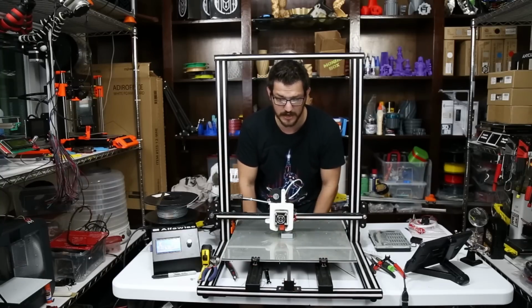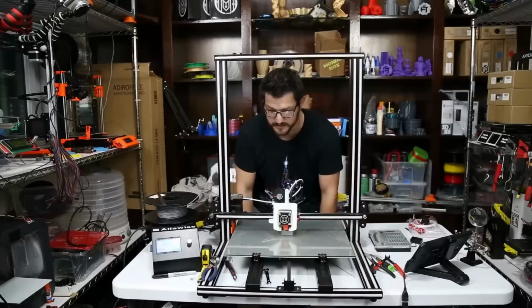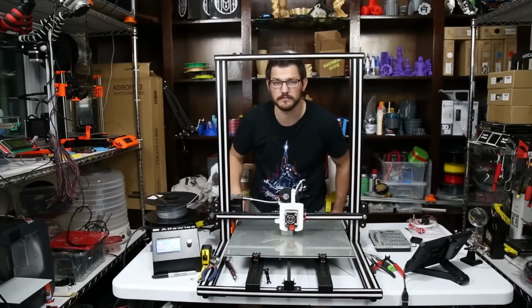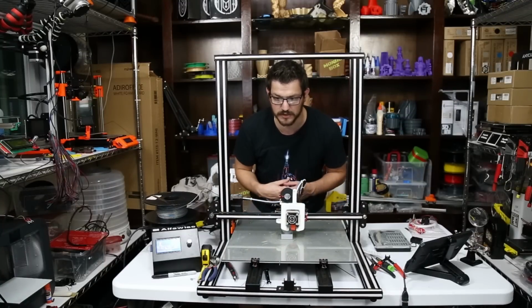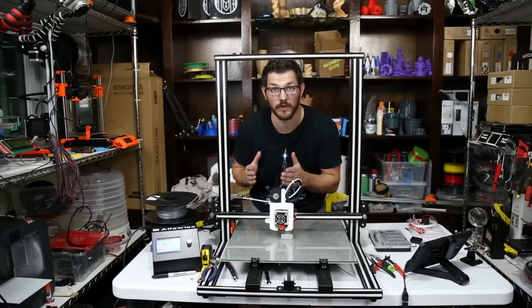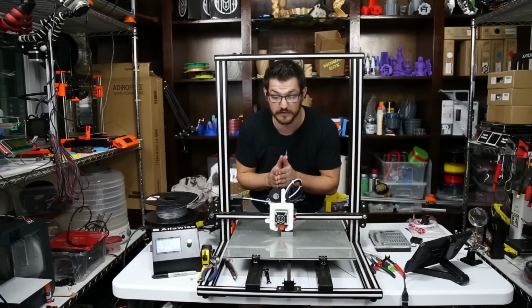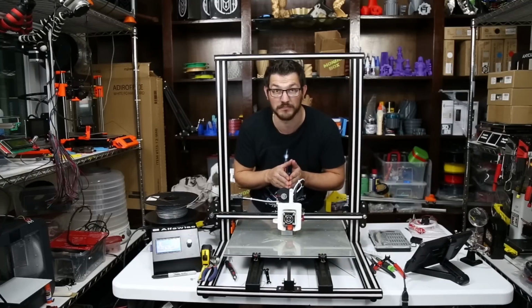So I'm just printing out right now a 40 millimeter cube, and just to kind of see how the extrusions are, I'll do the calipers and kind of measure it out to be sure that it's extruding exactly at a 1 millimeter width. I'm doing a 1mm width with a 0.6mm layer height, so it's putting out a ton of plastic very quickly.